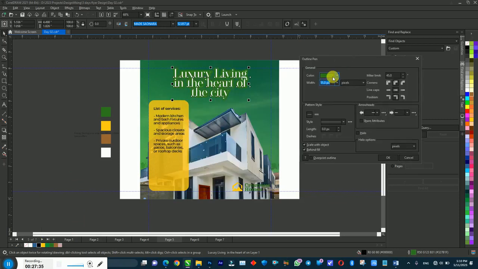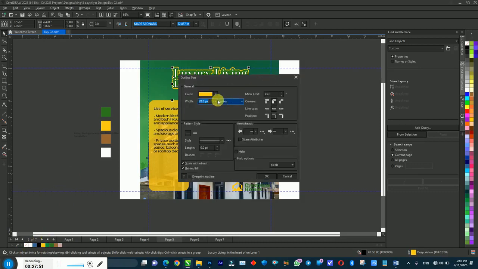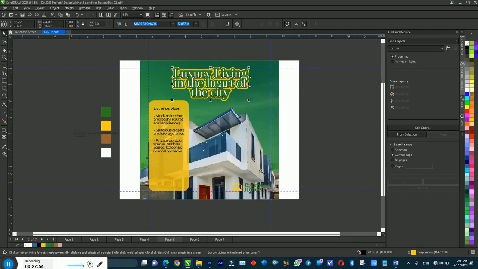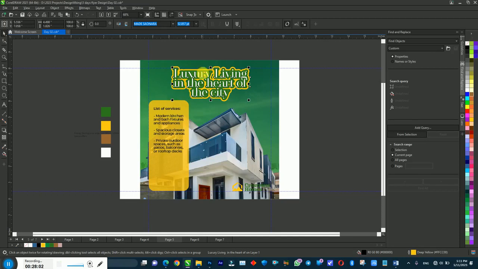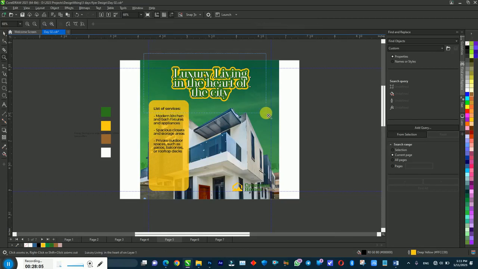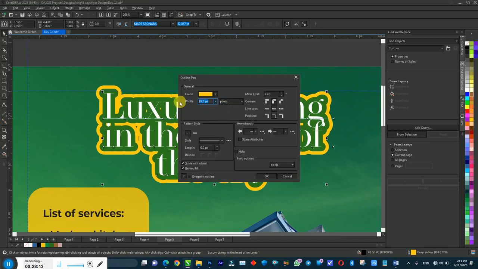So you understand? Now this time around, I want to make it like 78, but it's going to be white or probably yellow. So let's try 85. It doesn't capture the whole thing. 95 tries, but doesn't capture the whole thing. So the idea is for it to fill all this blank space, right? So let's try 120.